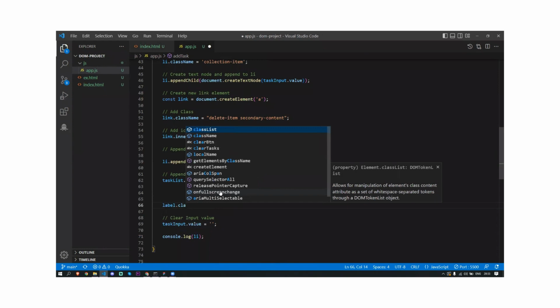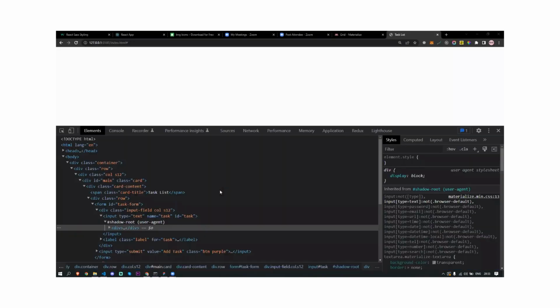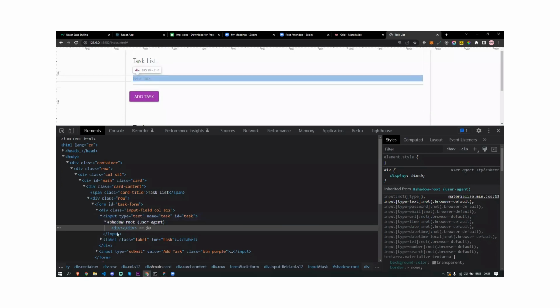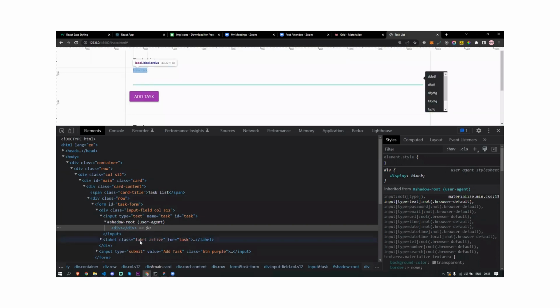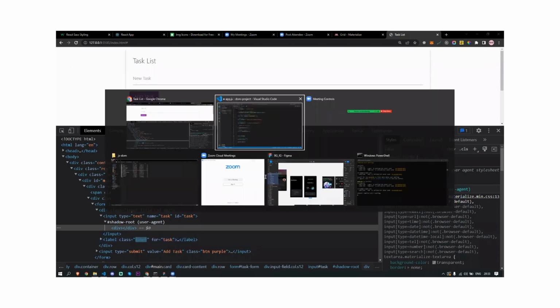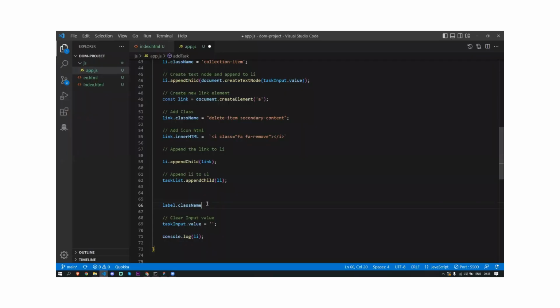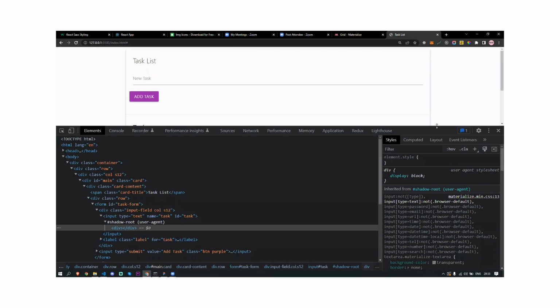Okay, I'll keep it like this. Label dot, what class are they actually doing? Here when I click this one, it's returning label active. When I submit, the class name equal to label. Okay, so that's it. Once the submit happens, I'm just calling label dot class name equal to label, only the label, not the active.